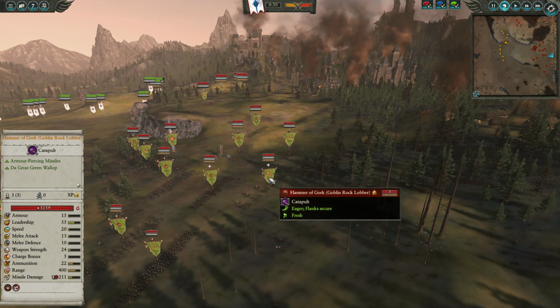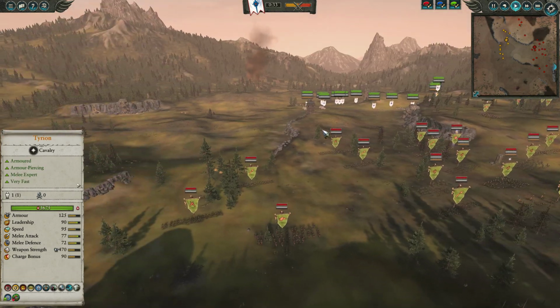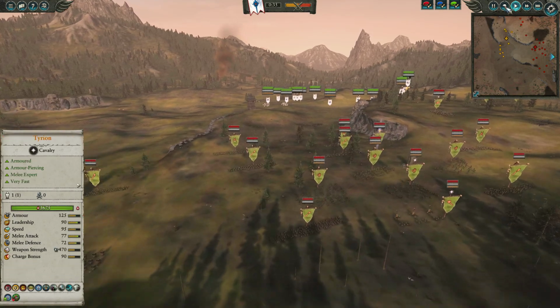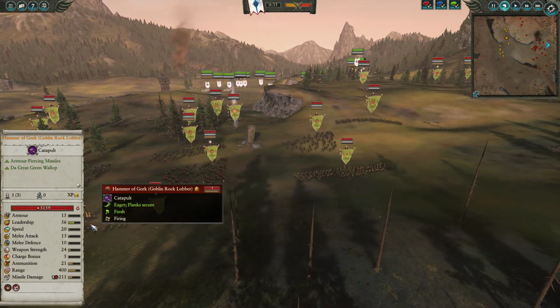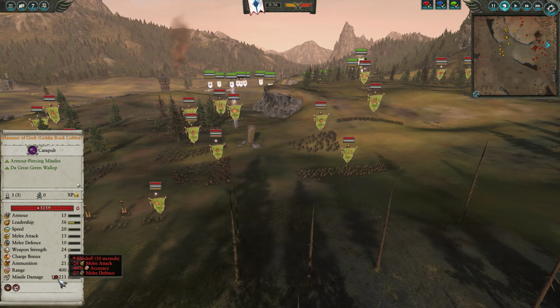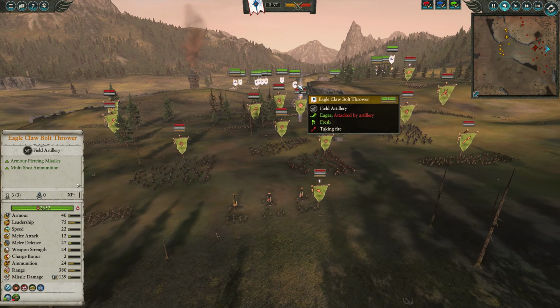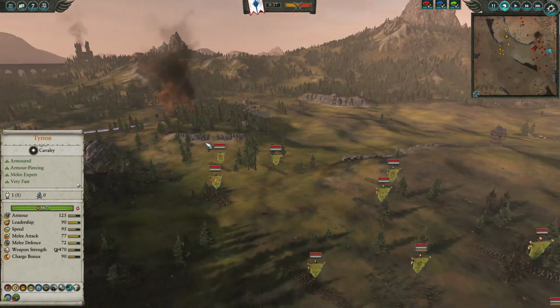We also do have the Hammer of Gork here in the back. Regiment of Renowned Rocklobber, which is going to be looking to tee off on some of my troops. It's a unit you don't see all that often, especially with the Doomdiver buffs, which made the Doomdiver much more popular. But it does have the blinded effect, which could potentially make this artillery duel a bit interesting, since the Eagle Claw Bolt Thrower might lose the precision it needs to snipe out the artillery piece.